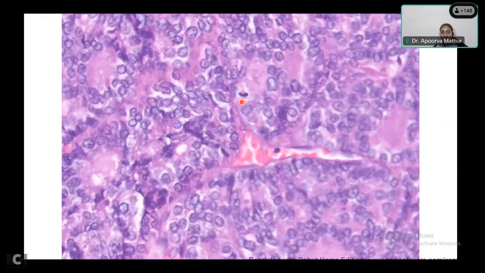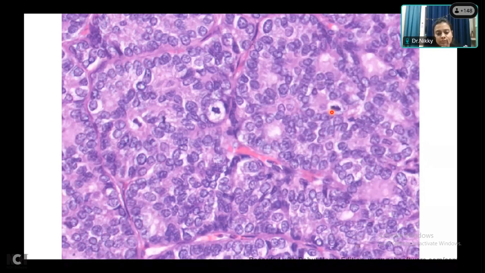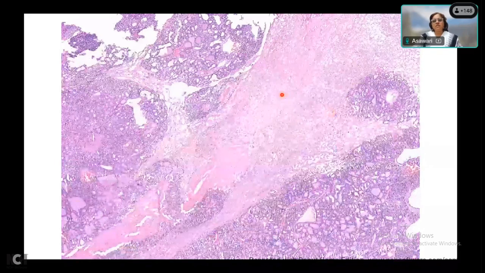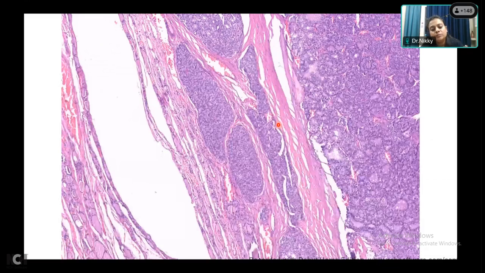Mitosis. As we were discussing earlier, we have to look for mitosis and necrosis. Am I right? Yes, ma'am. Do you see in one field how many mitoses are there? Here three are there. So what are you going to call this then? And what is this, the center portion? Necrosis. What do you see here? This is capsular invasion, and probably one vascular invasion as well. Vascular invasion is there.